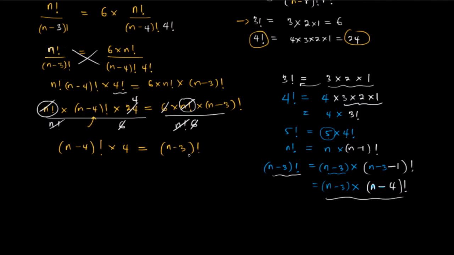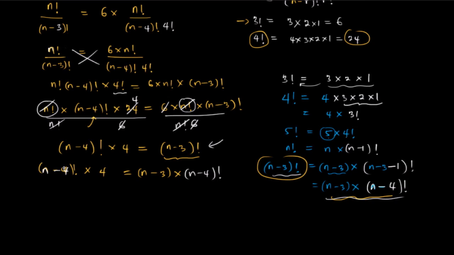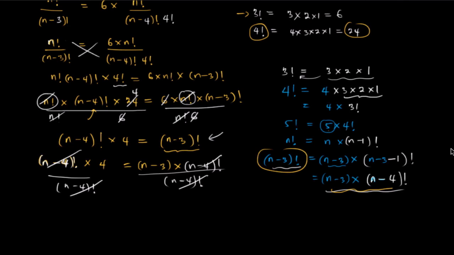So I'm going to use this in carrying out the next step to solve this equation. So what I have here is (n-4)! times 4. Now this equals (n-3)!, which, as I've seen here, can be written as (n-3) times (n-4)!. And you'd observe you also have (n-4)! here. So I could just divide both sides by (n-4)!. You can see when I'm writing my n-4, I wrote along with it the factorial sign, so you don't leave the factorial sign off any of them. So this goes off and this goes off. So what I'm going to be left with is 4 equals n minus 3.